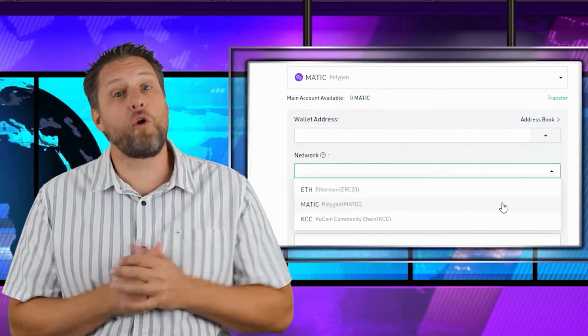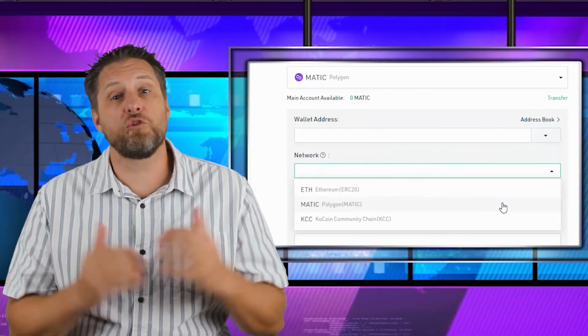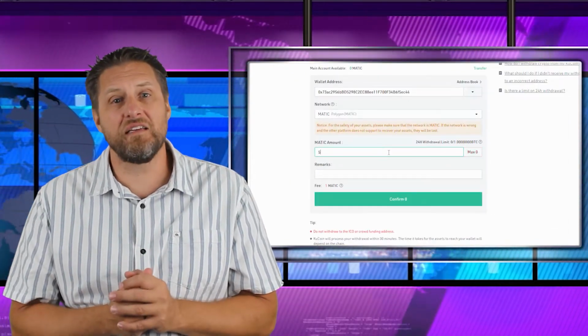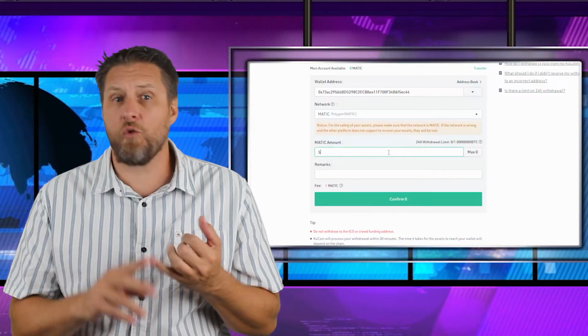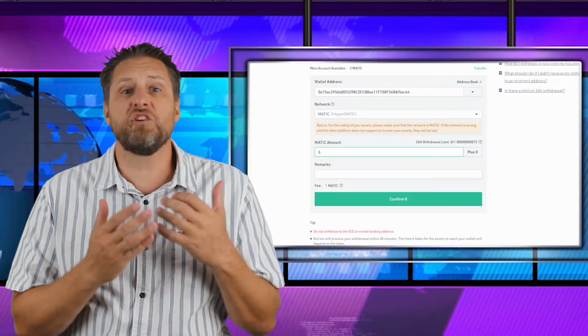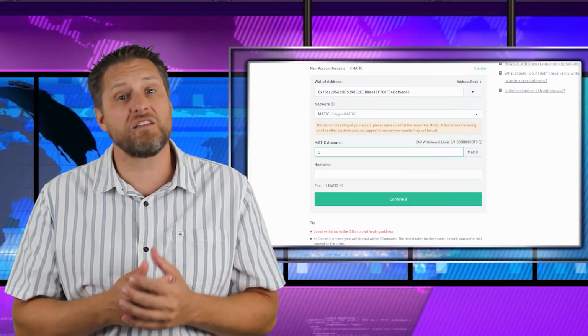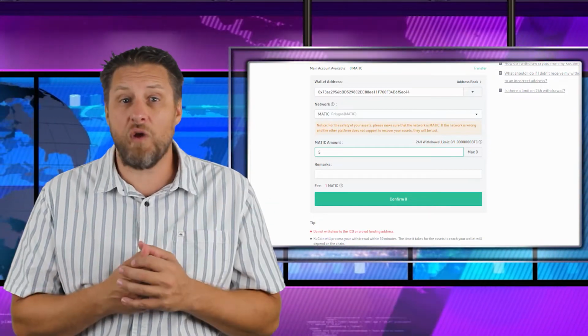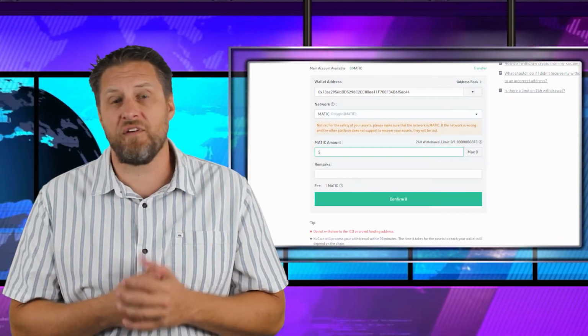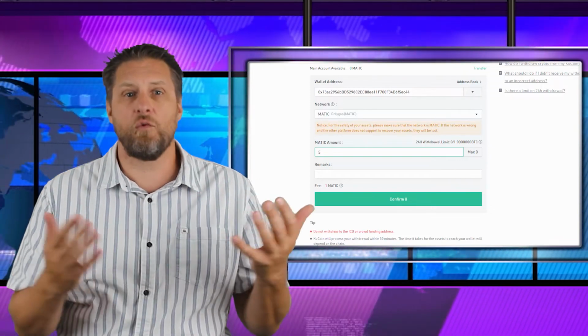Now here's another warning. If this is your first time withdrawing these tokens, I recommend a small amount first. It is so easy to make a mistake with your network, with your contract address, with your wallets, any of these different things, and it creates a huge and possibly very costly headache for yourself. So I always recommend a test run every time I'm doing a transaction for the first time. If I've never moved those tokens, I give it one small test.